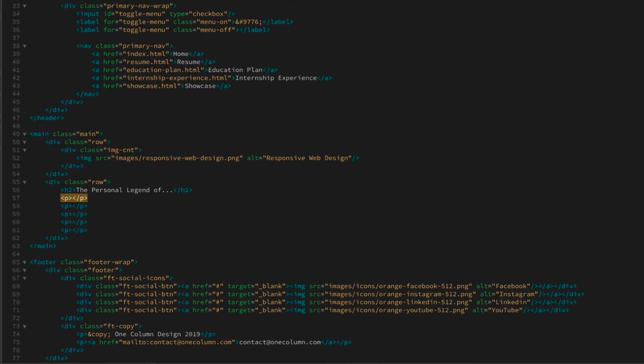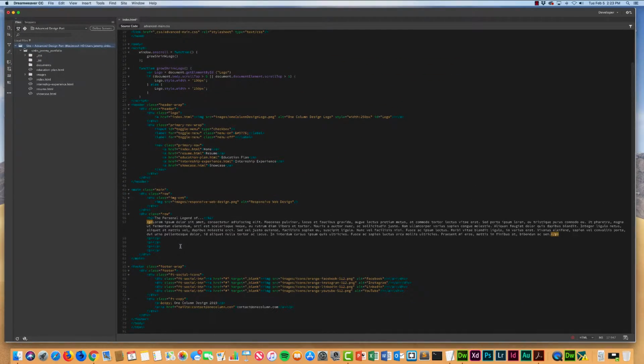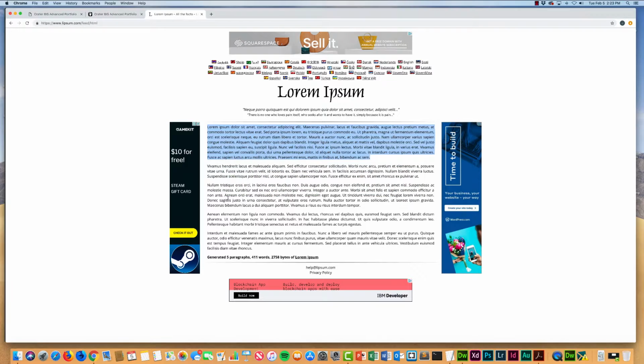And so this would mimic if you already have this written. So you would take your first paragraph, find the middle of your opening and closing paragraph tag there, and then hit Command V or Control V. And so I'm just going to go through, and I'm only going to put 3 paragraphs in there. I know I put 5 in there, so I'm going to delete that extra one out. And then I'm going to come back over, and I'm just going to grab 2 more paragraphs.